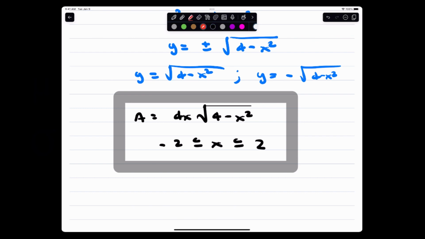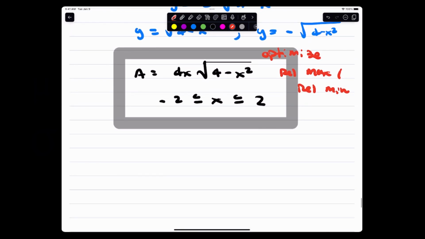You maximize. You optimize. And you say, what in the world is optimization anyway? Find your relative what? Max. Relative what? It's going to be a relative max. You're going to get a maximum area. And they're asking for dimensions. They didn't ask for the area. Anyway, as you guys know, this is an area formula. You can call that A of x. So that A prime of x is the derivative here.